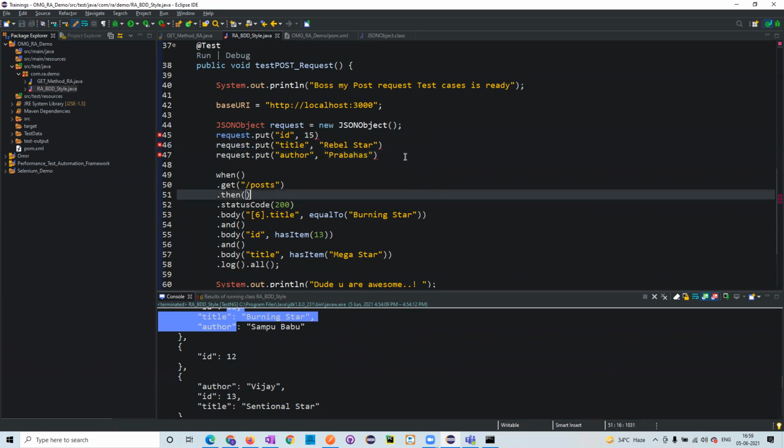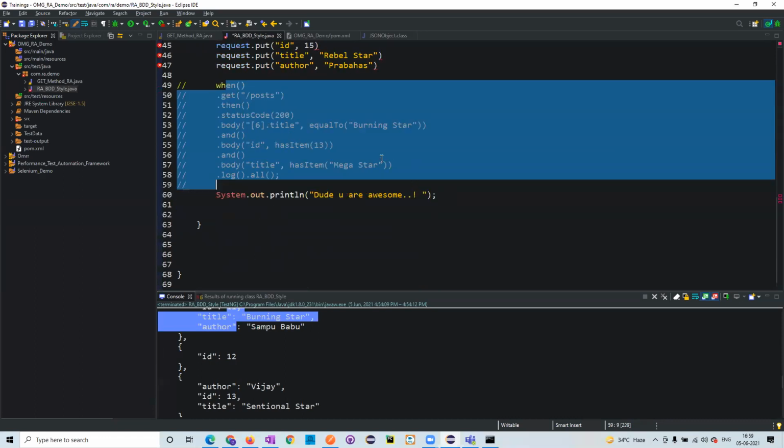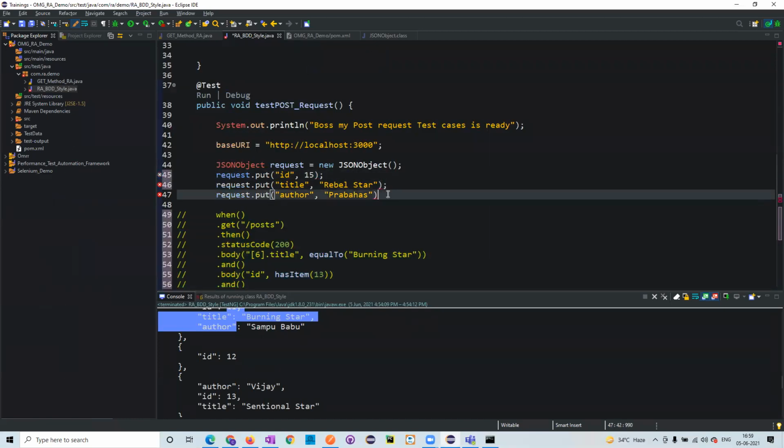Now I wanted to check whether the request has been loaded properly or not. See, I didn't use the semicolons.